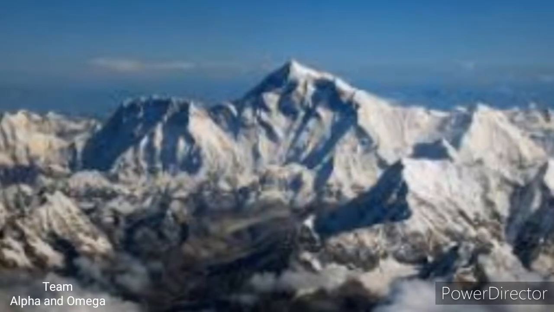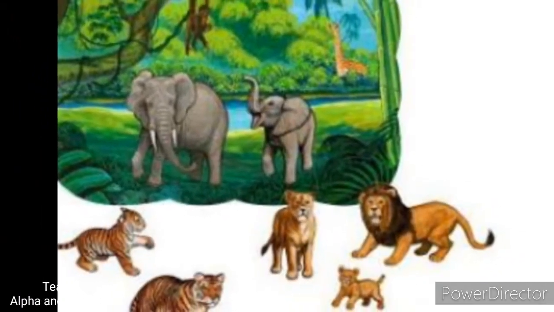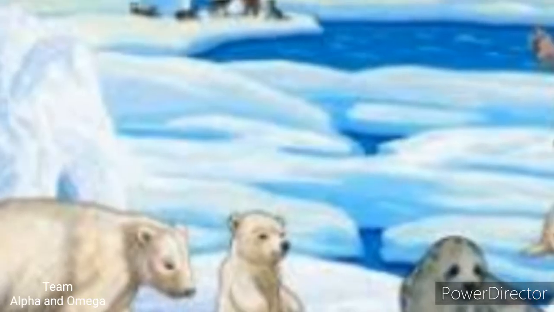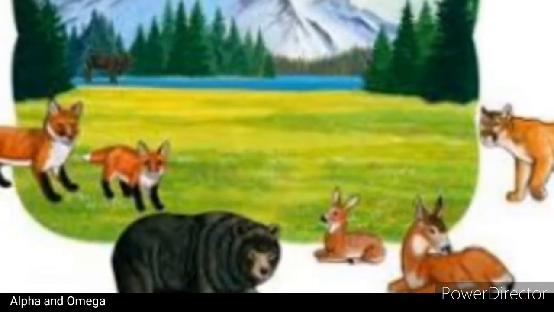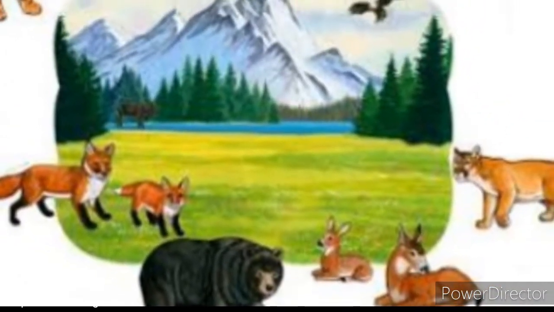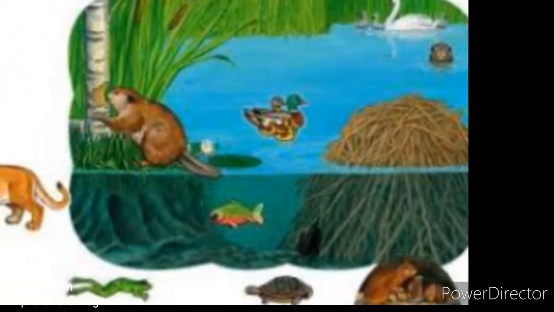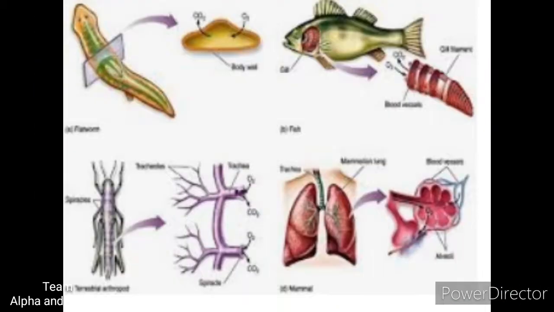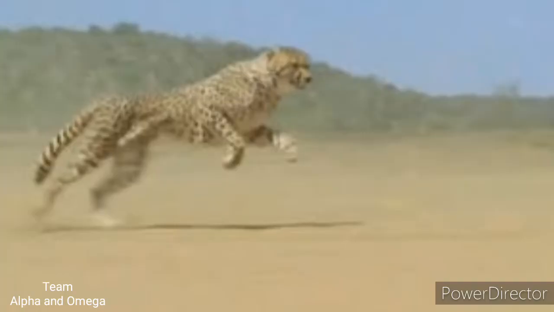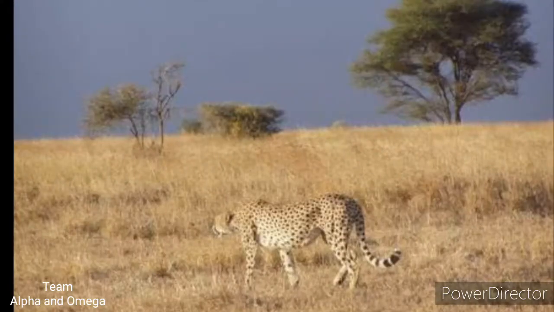You also know that there are large numbers of different types of animals on the earth. They differ in size, shape, and in their habitats and their body features. So all animals, no matter what their body structures or where they live, have to perform certain life functions. The organs of breathing, feeding, and movement in an animal are adapted to the environment in which the animal lives.